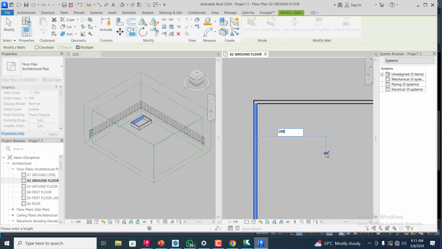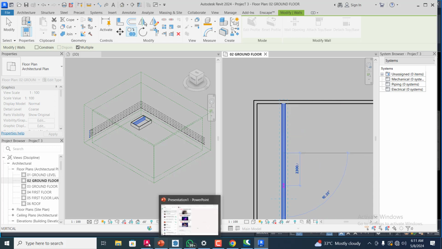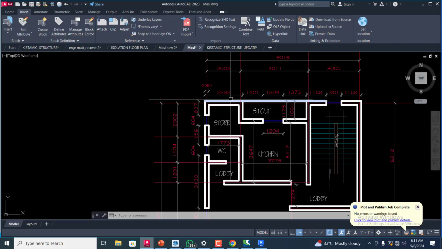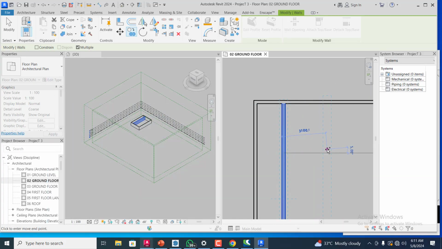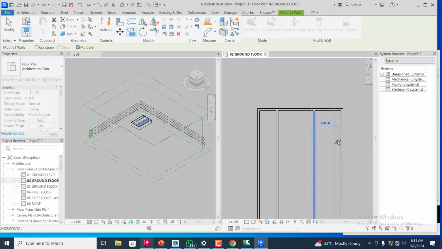So this is 2 meters. Sorry, I've forgotten the dimension. This is 4 meters and 3 meters. So what is remaining is 3 meters.